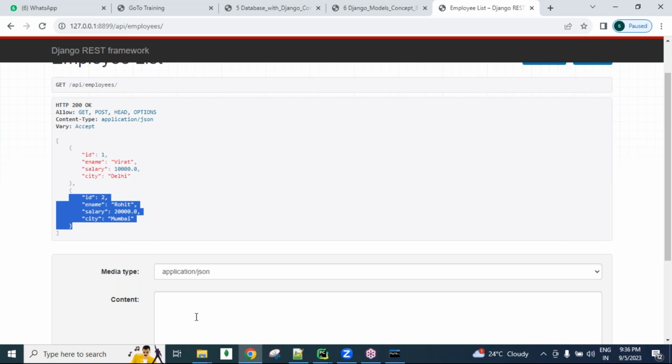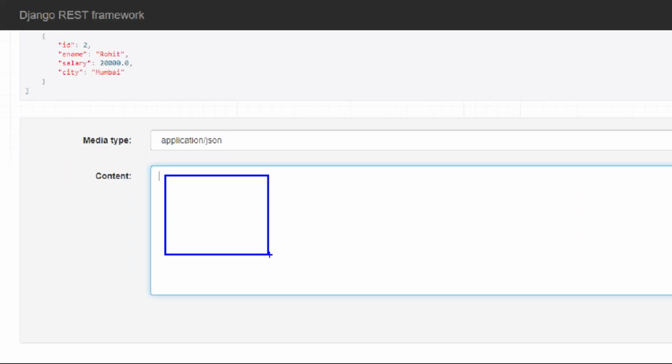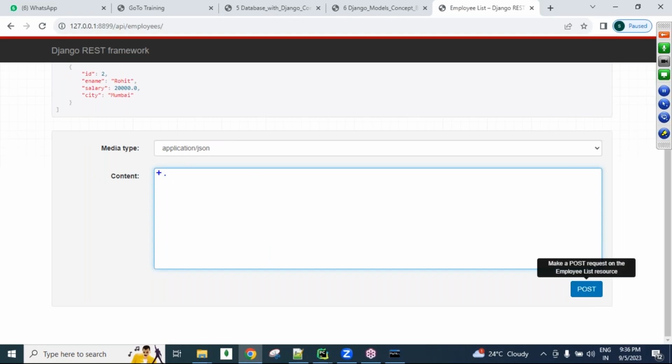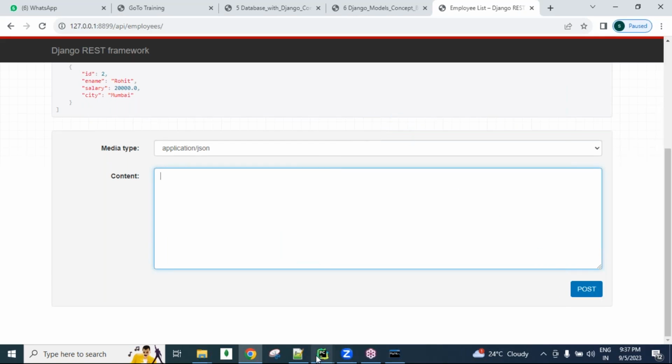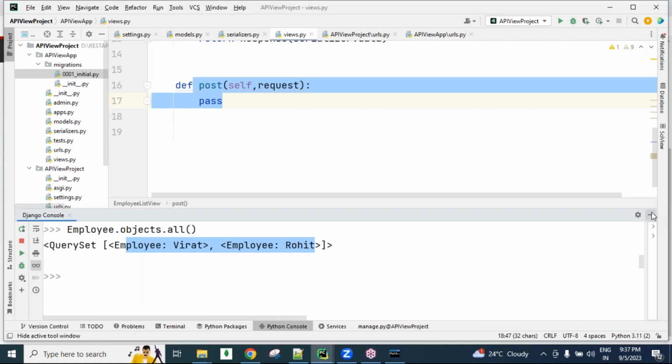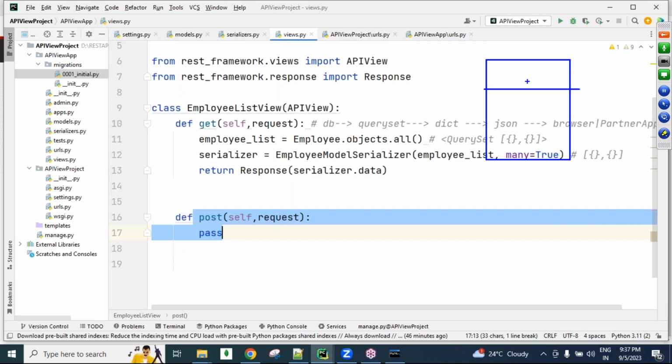So later I want to create, guys, here. So at the time of creating data, you can add, guys, in the form of JSON here, and you can click the post. So from the browser, we are sending the request with requested method is post. So if requested method is post, then here you can see, guys, from the browser we are sending the post request, guys. So that information coming to here, guys. Here available requested method is post or not logics available in this predefined class, guys. If requested method is post, then executing this post related logics.